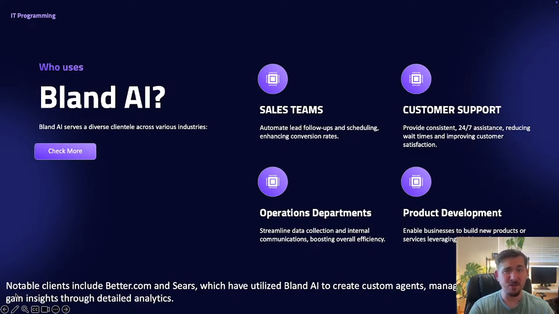Now, as far as the customer support, you can essentially link a KB article. Someone can call in, and for example, with my business, MLE Solutions, we could take care of a first level. Someone calls in, they say, hey, I have this issue. It can guide them through restarting their computer before putting on a live tech, saving your business quite a bit of money. We are working on implementing this, but we're going to implement it in a different way just because we like to have that 24/7 live support.